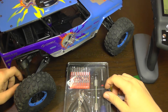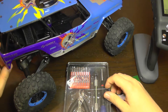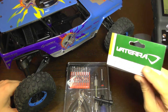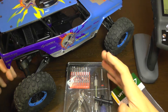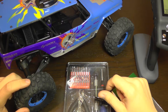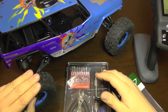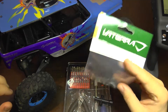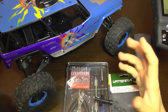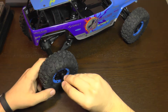Hello everyone and welcome to the first service session of WL Toys Wild Truck Warrior. Some of you may know that this model is a clone of the Watira Twin Hammers model. In this service episode I have my first problem: I managed to strip a wheel hex and bend its pin because the clutch is not properly adjusted. I'm going to replace the hex, which is easy and you can use original parts for it, and then adjust the clutch to prevent further damage.